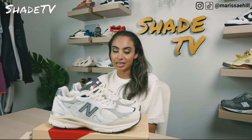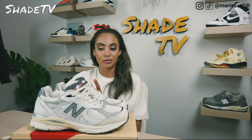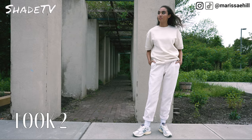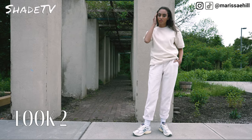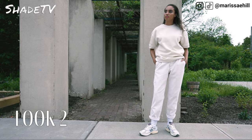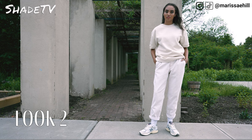Second look, I did kind of keep it with the same kind of color scheme. This time some denim pants that had some stripes on it that were in a cream colorway with gray. And then I had a sweatshirt material, sleeveless shirt, in a darker kind of tannish beige color scheme.